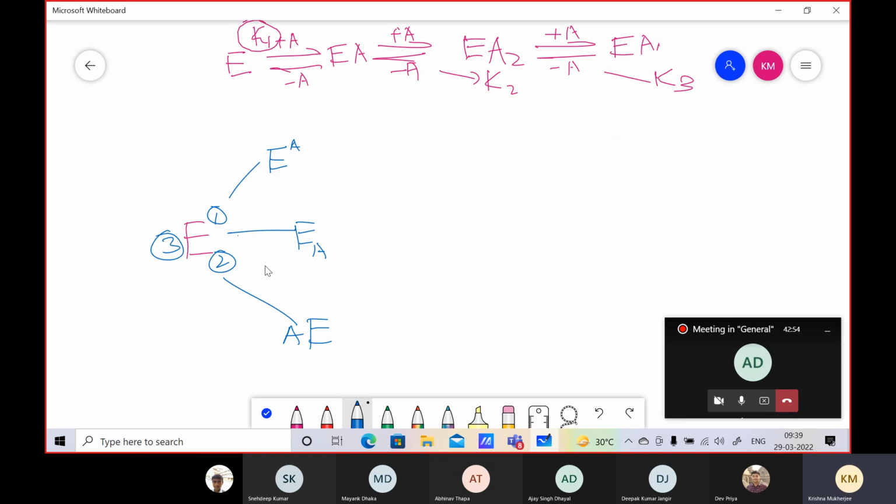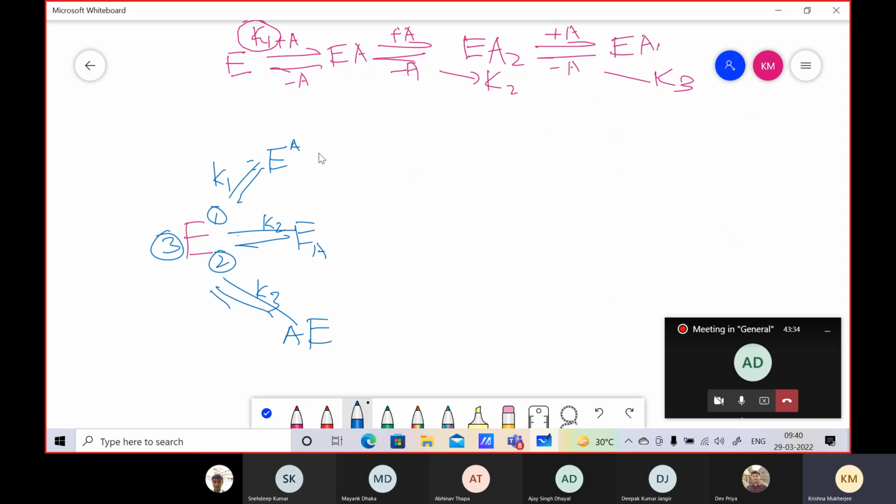You understand? I have put 1, 2, 3 positions here just for you to understand this. So EA can be generated in three ways, and each of these is the real microscopic binding constant, which I will write with a small k: K1, K2 and K3. Of course, these are reversible too. So the microscopic binding constants K1, K2, K3 tell you for three sites that there are three ways in which E can bind to the A. It can bind at site 1, site 2, site 3. And as I said, right now we are taking them as equal.